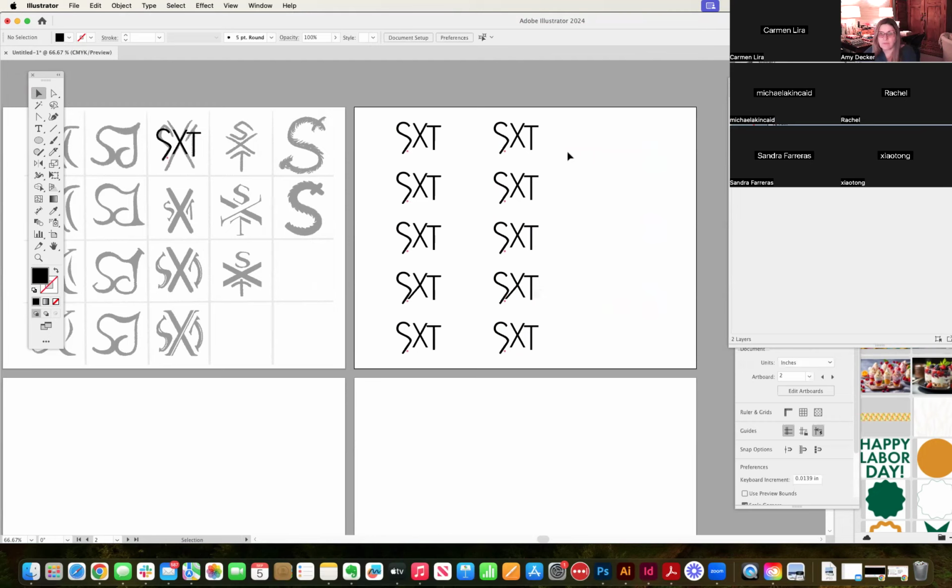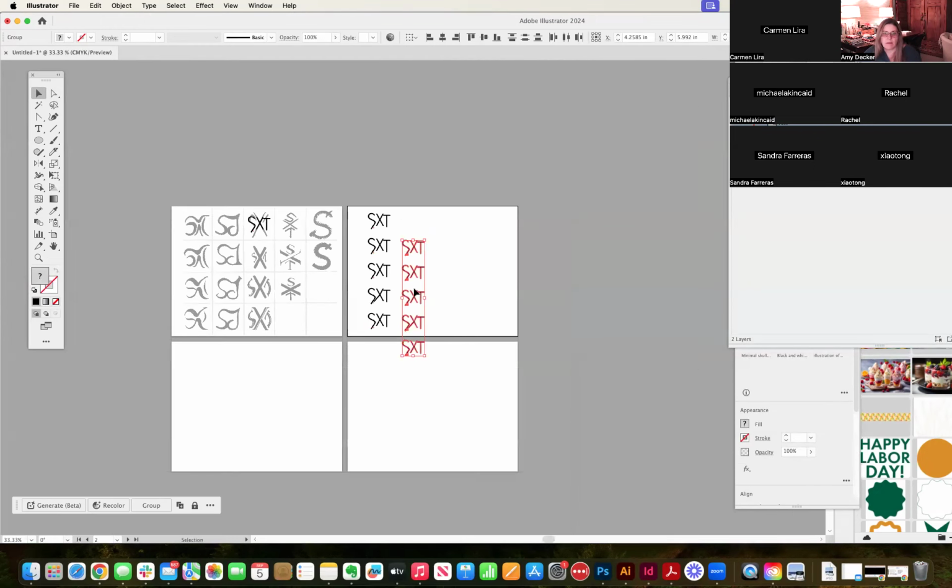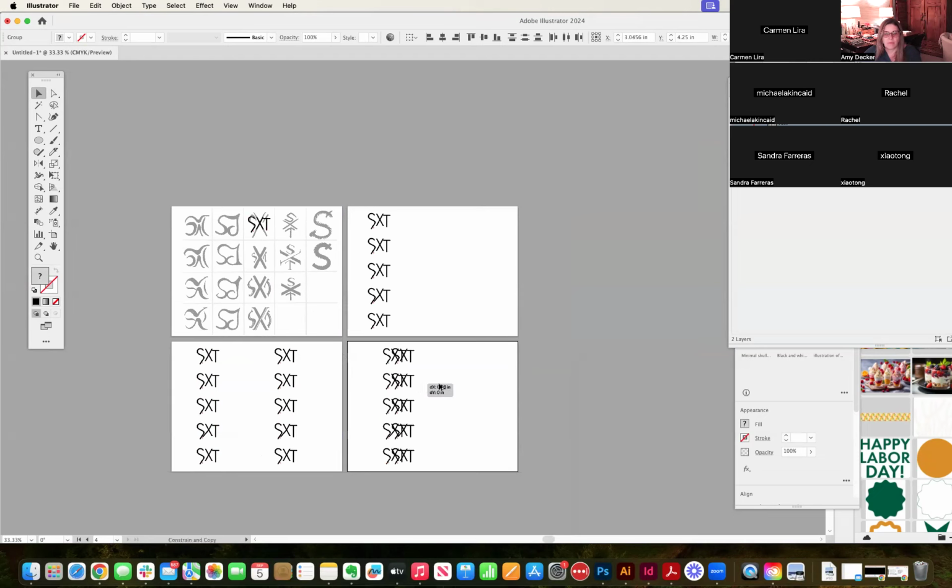Does that make sense? You have the first one that's a regular one, and then you'll have 4 variations of this design for each one. And you can lay them out however you like. So that's how it'll work.